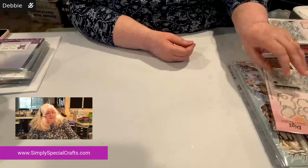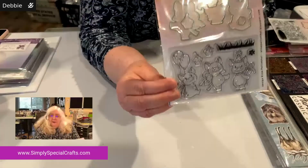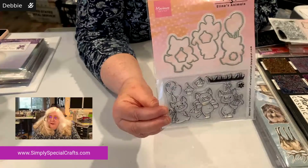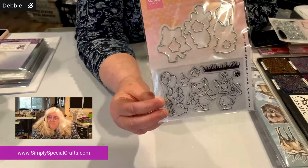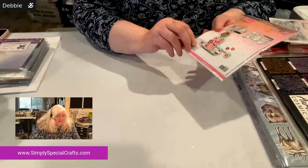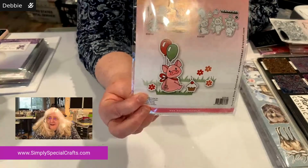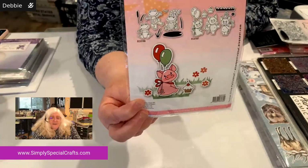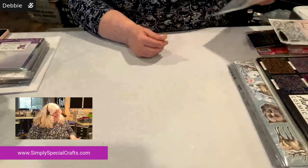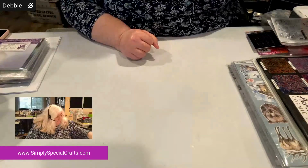And then I couldn't resist this one. I have a friend who loves pigs, and when I saw this, I had to get it. It has 6 dies, I believe 7 stamps, if I counted them correctly. Little pigs. And look at the little pig. Also from Eileen's Animals and Marianne Design. Super cute.